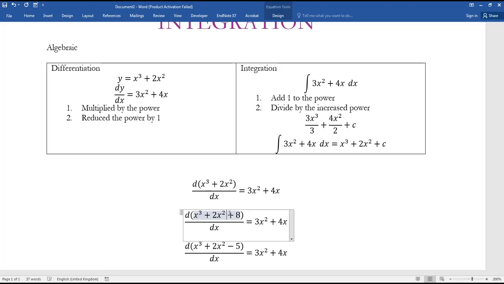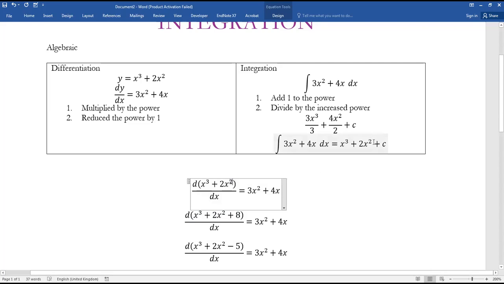So while I'm integrating, I need to accommodate for the arbitrary constant. It's possible that there is no constant, so no need to worry, my value of C will be 0. But if there was a constant, how will I accommodate that? I will accommodate it by adding a C. Is this clear now? Yes, sir.